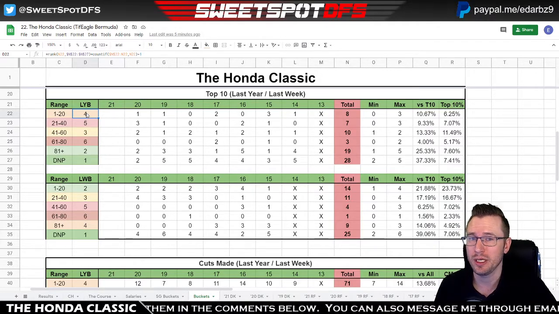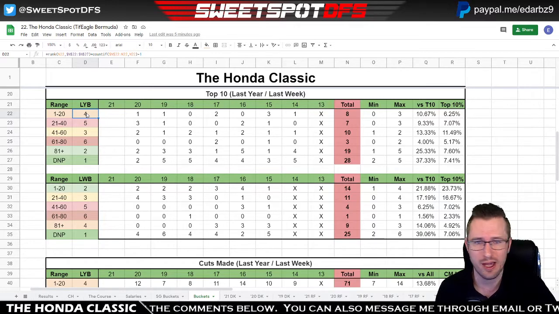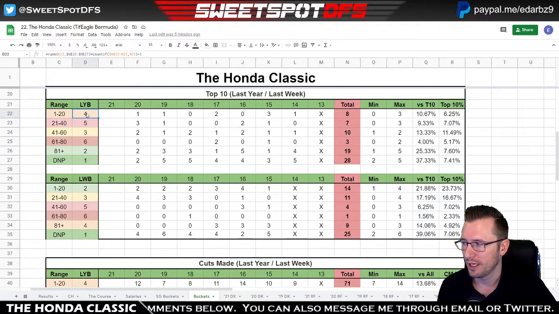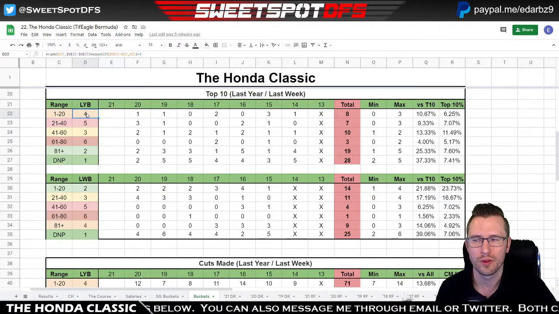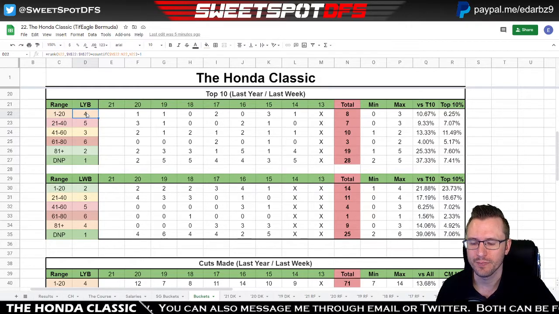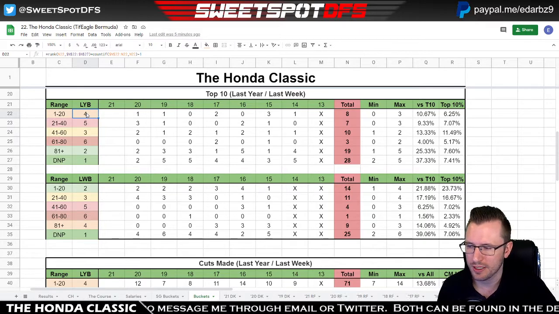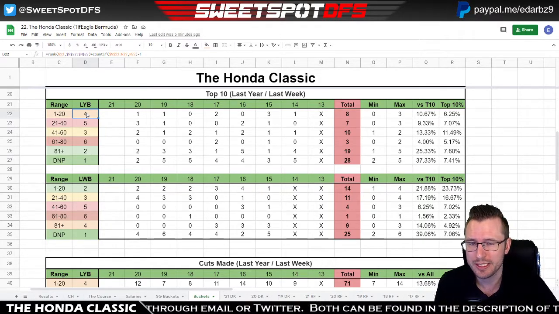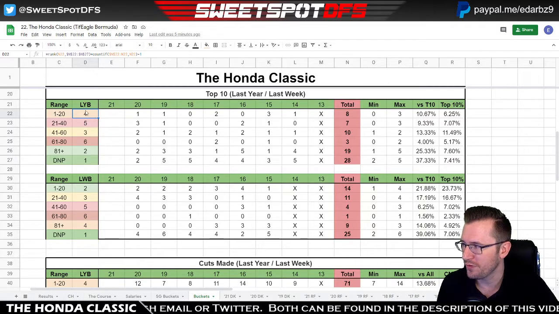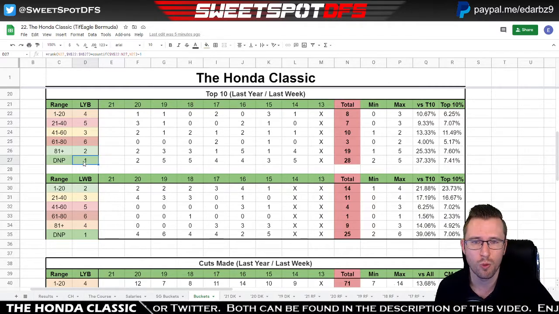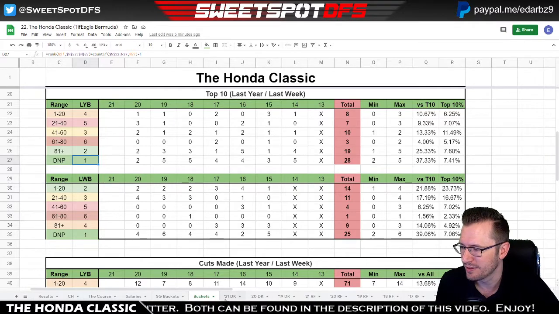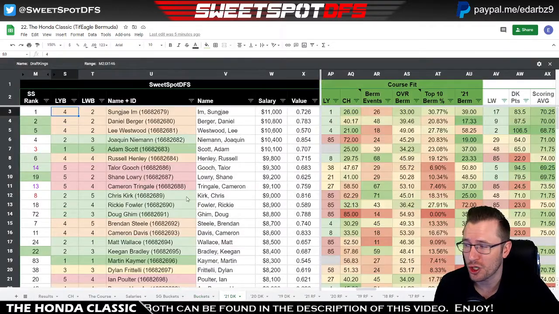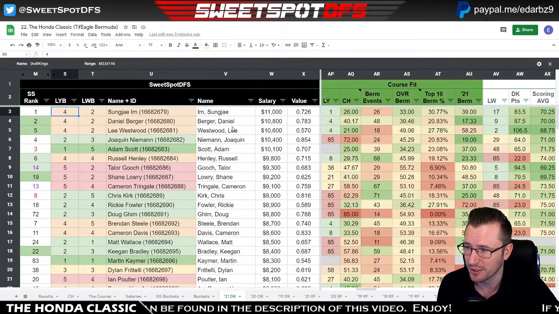And again, it's me analyzing top 10s every single year and trying to come up with a rating. It's more of a confidence rating. That's all I can think of calling it. If you have a better term, let me know. But it is a confidence rating. So if you see a 4, it's not as good as if you see a 1. But again, you have to determine if that last year 1 is any good.